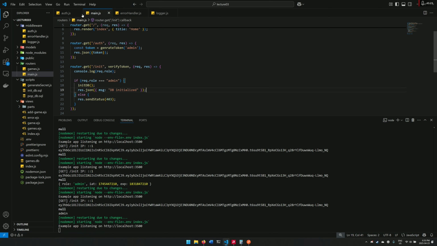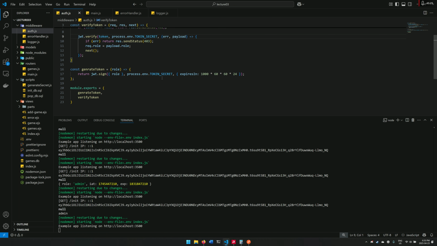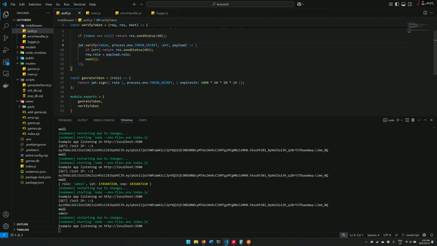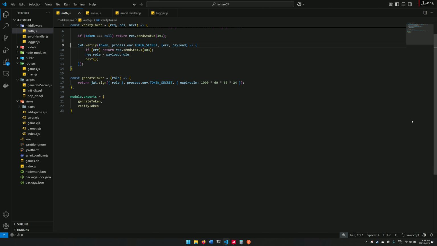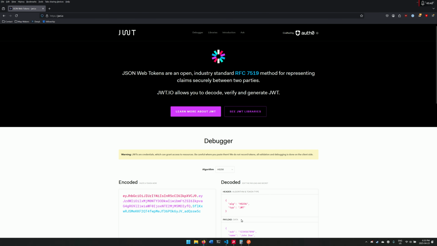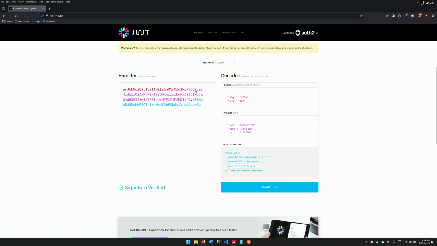So, is everyone clear on what's happening here or not really? Not really. Okay. So, let's talk it through because there's two parts to this. The first part is we create the token. The token has three parts to it. Those three parts are separated by dots.